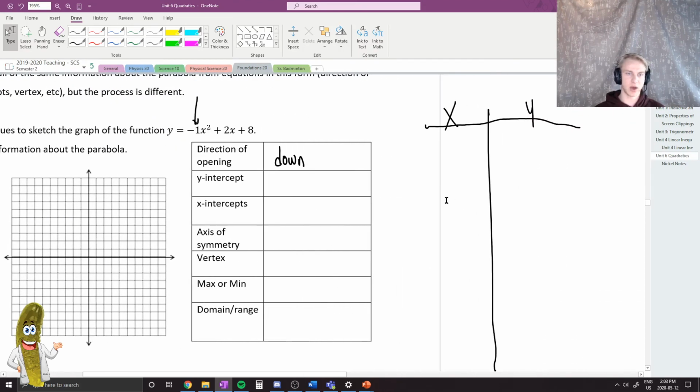If I wanted to figure out the y-intercept, we could do so really easily. We said that you can figure out the y-intercept whenever x is equal to 0. That's a really easy way of figuring out the y-intercept. If x is equal to 0, then we have 0 x squared plus 2 times 0, which would be 0, plus 8. And so very easily, we can quickly determine that y would in fact be 8. 1, 2, 3, 4, 5, 6, 7, 8, all the way up here. So we can actually map that 1 point already. We know the y-intercept is 0, comma, 8.